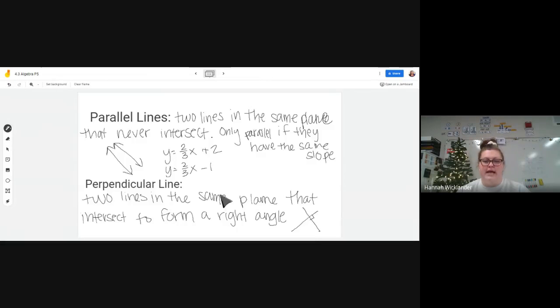So this first line could have been something similar to this one, and it's y equals 2/3 x. But then our perpendicular line is going to be the negative reciprocal for its slope. So our perpendicular line is going to be -3/2 x. So right here I have 2/3 x. And the negative reciprocal of that is just flipping the denominator and numerator and adding a negative sign. So slopes are negative reciprocals. Any questions on what perpendicular lines are?